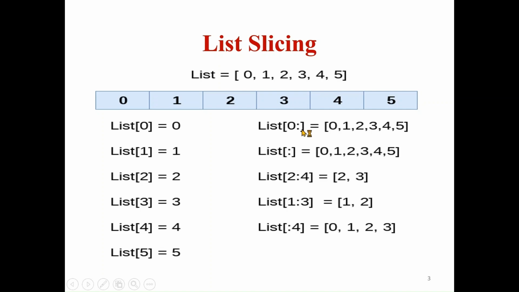I'm not giving any ending index, only the starting index. So the starting index is this, right? This value is 0, so you got 0. And since you have not given an ending index, all will be printed. So 0, 1, 2, 3, 4, 5 will get printed. If you give, let's say, 1 here, index number 1 means this one, so you don't get 0 in the output. You get 1, 2, 3, 4, and 5.